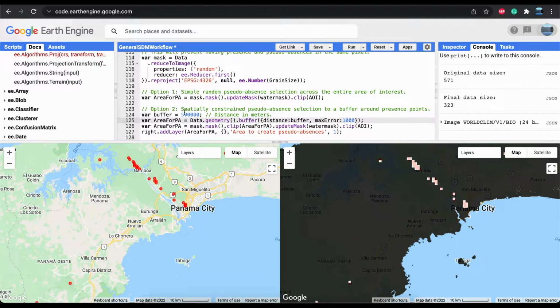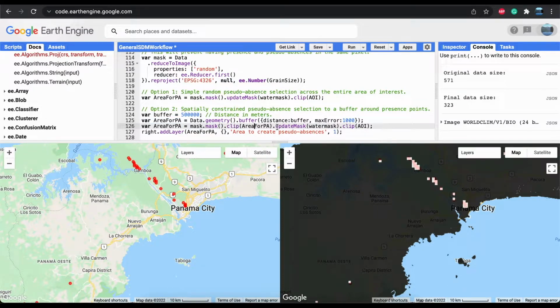So in this case, I'm using 500 kilometers as an example. So from the data, we create a buffer, and then the entire mask we created before, we're going to clip it to that area for pseudo-absences.